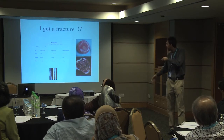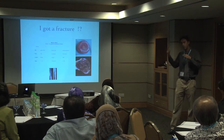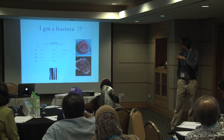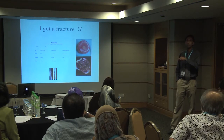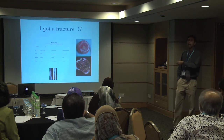Okay, if I see an x-ray, you come with this, you tell me you have already taken so much medication, you're having a lot of pain, you've been given steroids, given all anti-myeloma therapy, you're still having pain. I look at this one, I know this is going to break. Nobody's going to prevent this from breaking. So we need to do something before it breaks. So pain is a good indicator. Intractable pain is a good indicator.